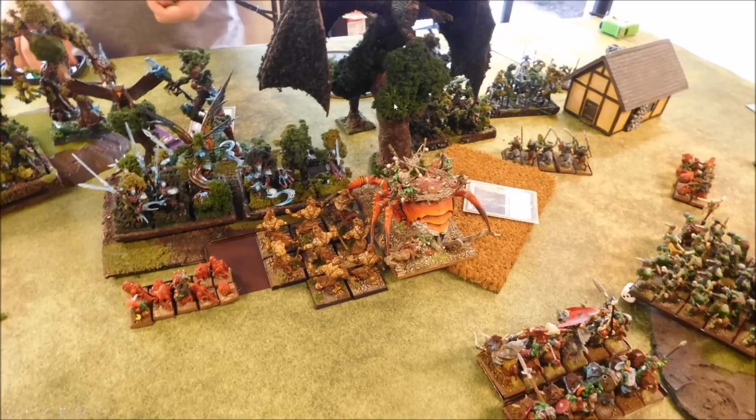Okay. The Dryads over there. Over here, the Wolf Riders come forward to chaff the Dryads, and also chaff the Heath Riders from getting over here to the Nashers. Okay.